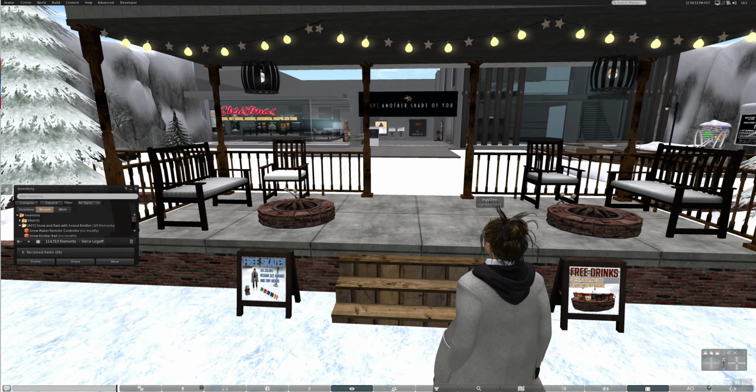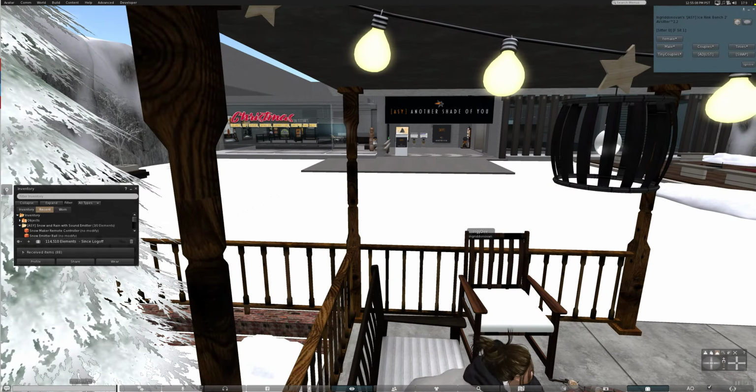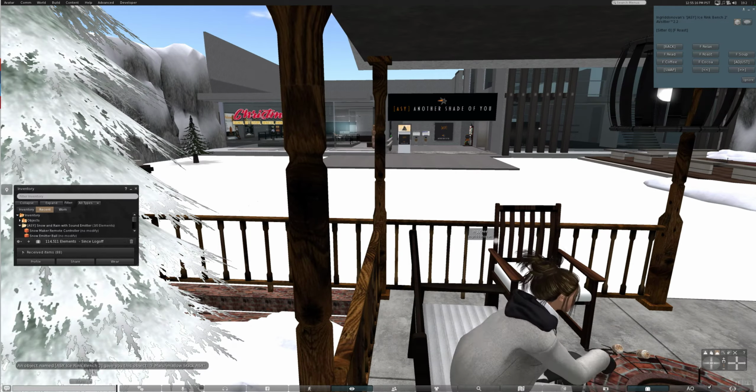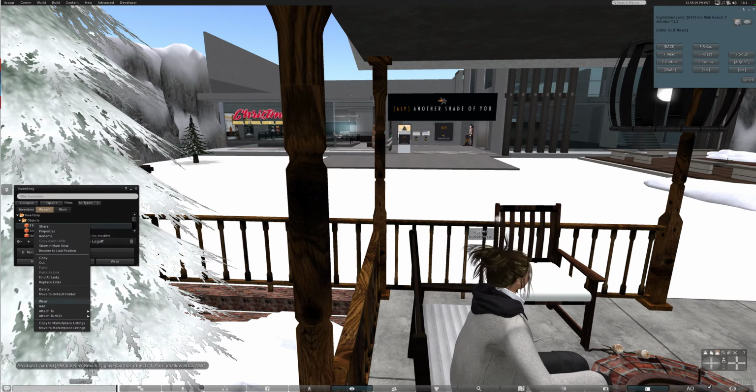They also have drinks, so coffee, cocoa, and soup, and then they have a roast marshmallow. So let's sit here, and I'll do the female roast the marshmallow. There it is. Now, when it does it, it's going to give you a marshmallow stick. All you have to do is just wear that marshmallow stick at it.